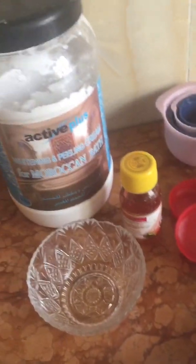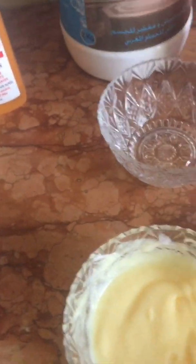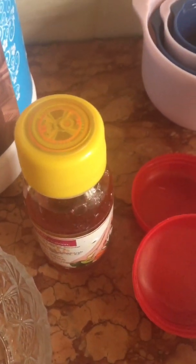Sorry — let me correct myself. The first step, before you have your bath, wash your hands, apply this paste on the affected parts, and allow it to dry off. Once it has dried, use your sponge — that glove-type sponge — to scrub it away with your soap. Scrub out the paste, then have your bath. Once you've had your bath, use this cleanser to clean the affected parts, then moisturize with the knuckle cream.